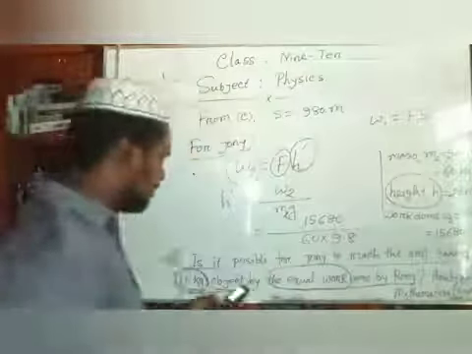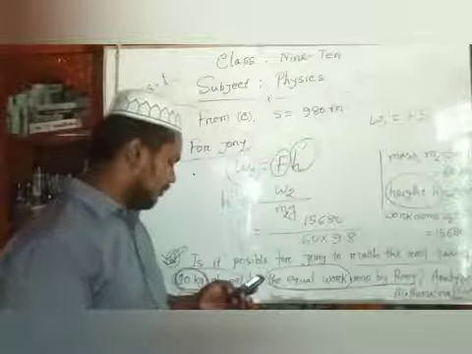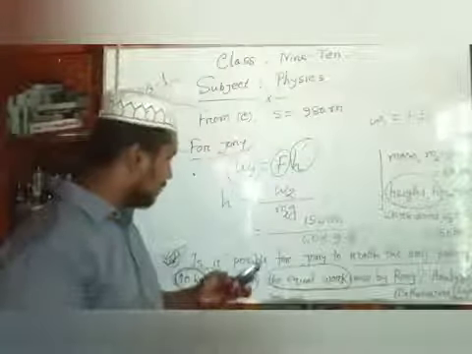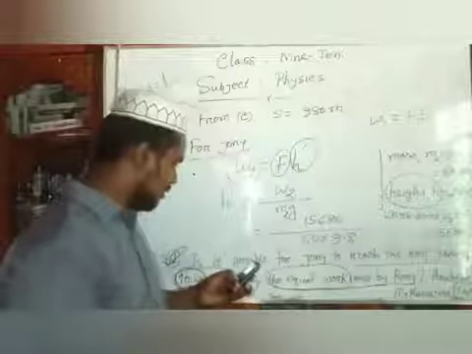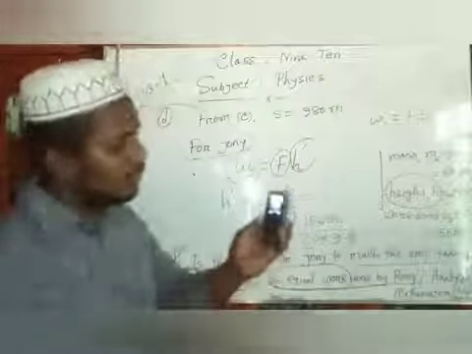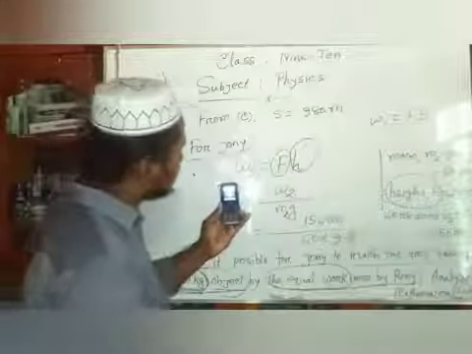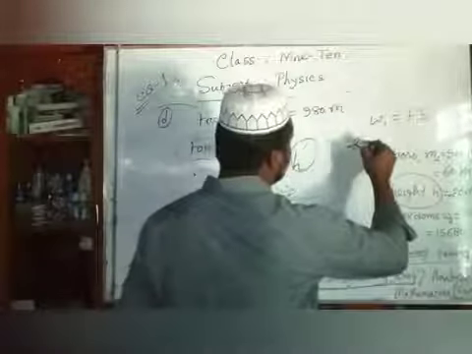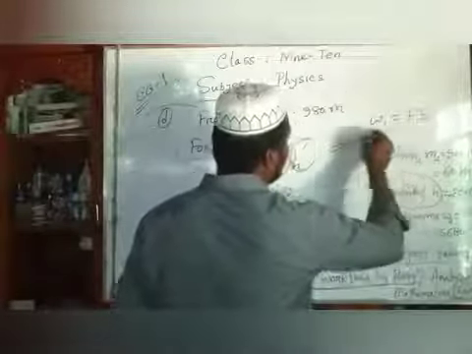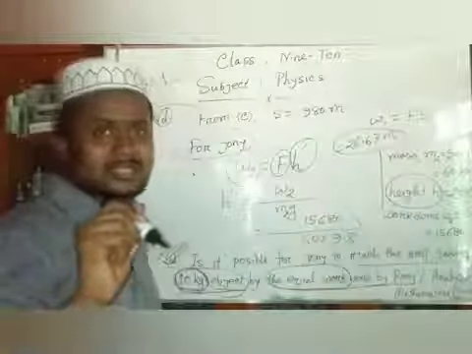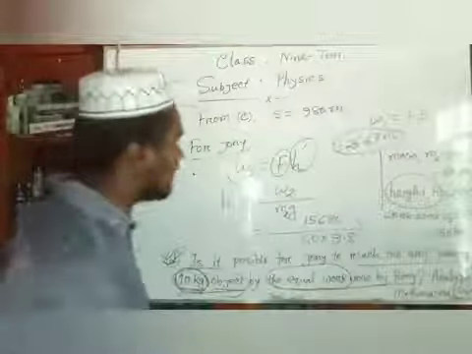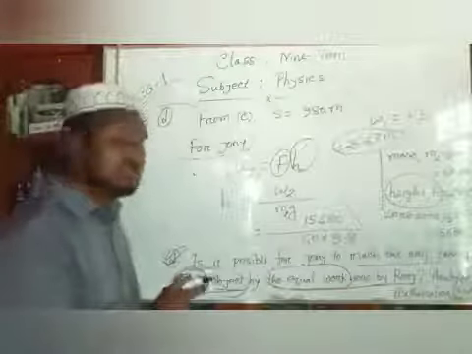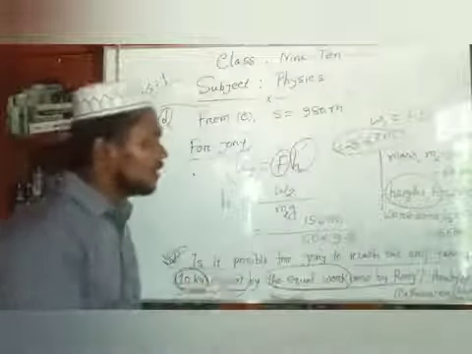Dear students, you see the height is 15,680 divided by 60 divided by 9.8. The value of the height is 26.67 meter. That means the height is greater than the roof height. So we say that it is possible for Johnny to reach the roof taking the 10 kg object by the less work done or by the equal work done by Ronnie.